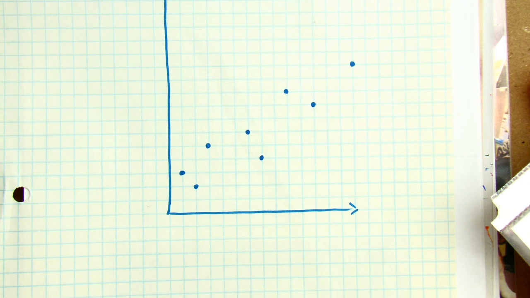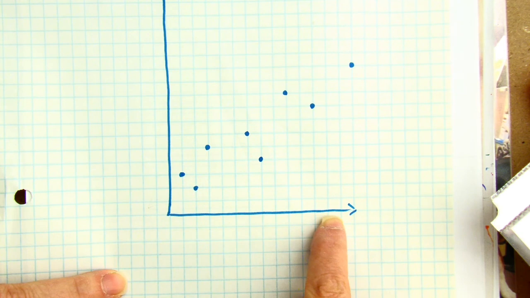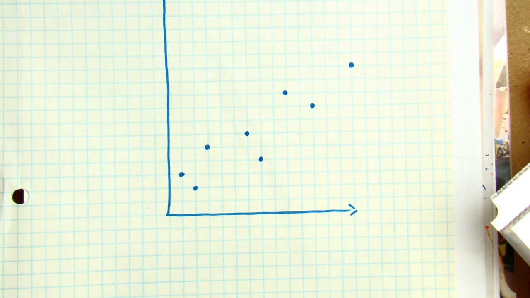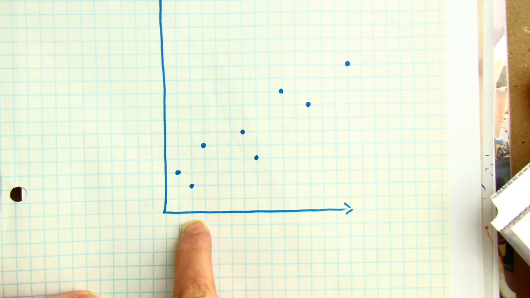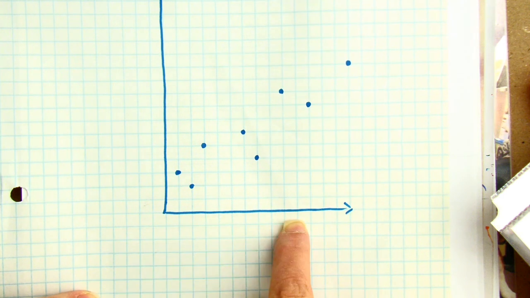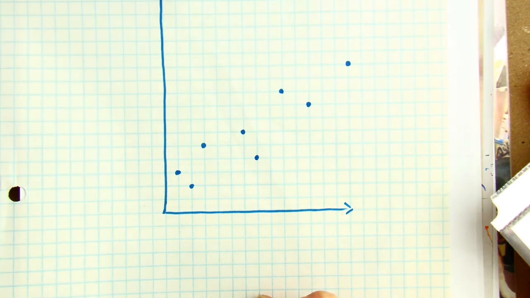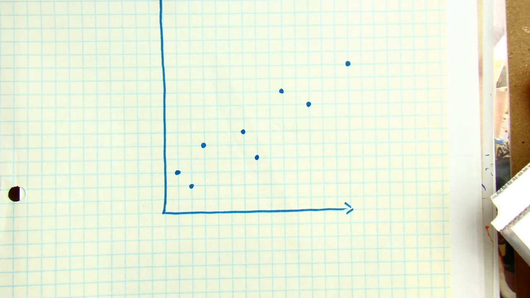So after you, and of course you're going to label your axes. Remember, x is always the independent variable, the y is the dependent variable. So if you're doing something like stacking Oreo cookies, well, the height of the stack would depend on how many cookies there are. And so the number of cookies is your independent variable. And you're going to label your axes, number of cookies. And then the y-axis, you're going to label height of the cookies. Okay, so just make sure on your graph that you do by hand that you are labeling your axes.